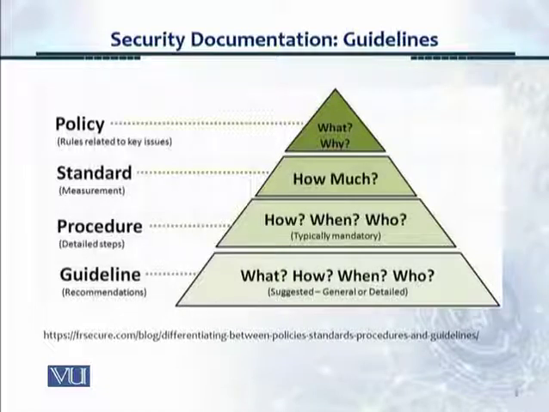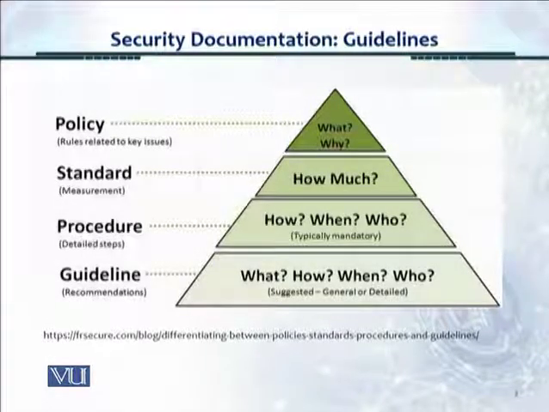And then finally, we come to guidelines, which are just recommendations, non-mandatory recommendations, meaning they are not compulsory. And these are suggested, general or detailed, usually step-by-step instructions on what, how, when, and who regarding what needs to be done. It's what, how, when, and who. So all of that detail is there in the guideline.